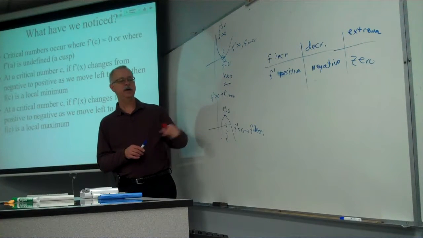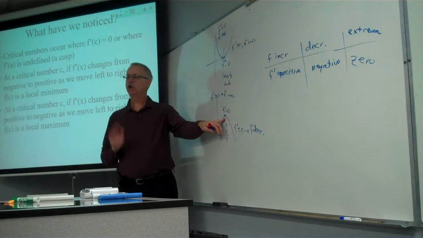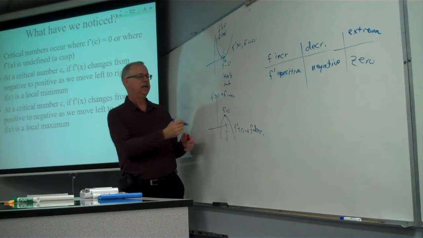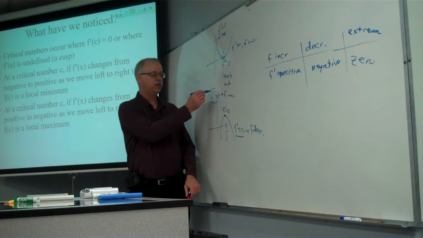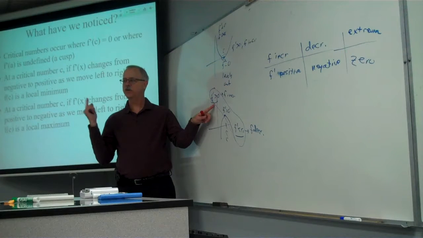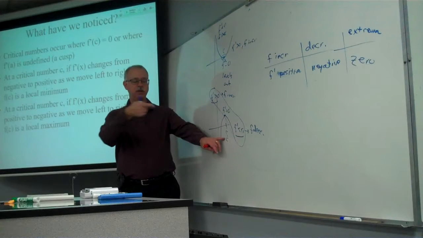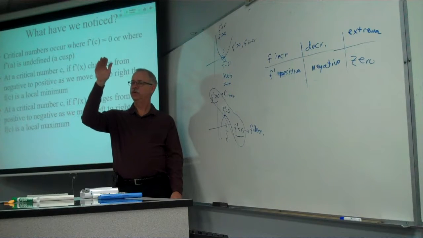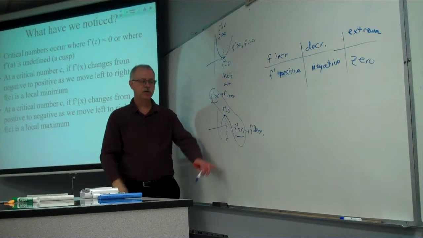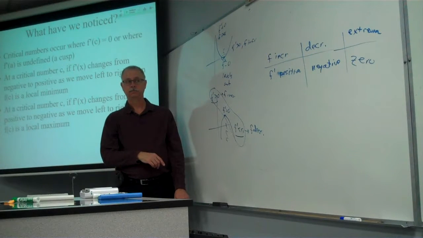And the 2 most common scenarios there: we are headed up with the positive derivative, we level off, and we go down, so then we have a local maximum. And in fact, we can and will, in just a little bit, determine from the derivative itself where exactly is the derivative positive. Where is it 0? Where is it negative? That gives us information about what the graph's going to look like. If the derivative's positive, we know we're headed up. If the derivative's 0, we know we've leveled off. If the derivative's negative, we know we're headed down. And we know we went through a local maximum then. And we can figure out exactly what the height is.